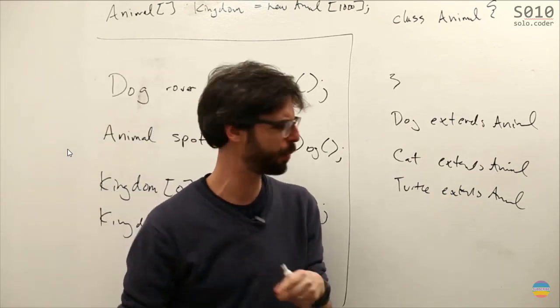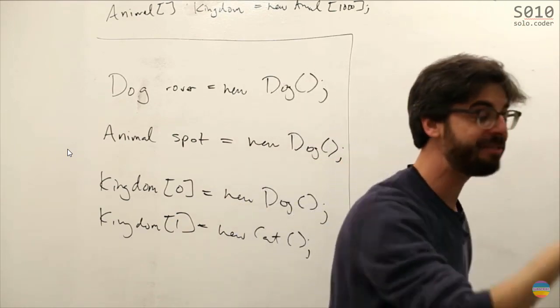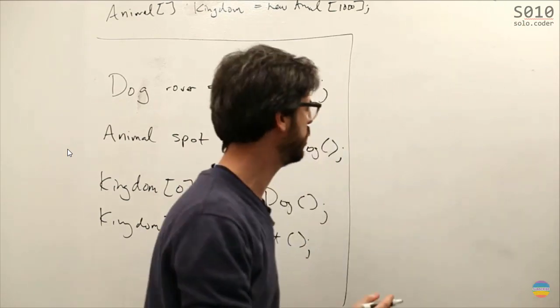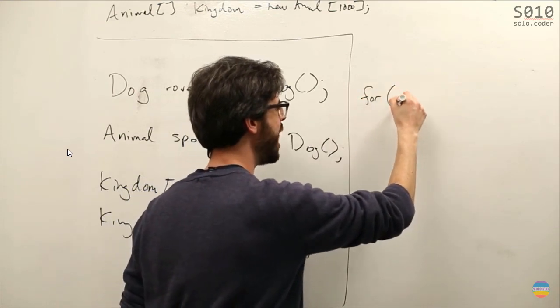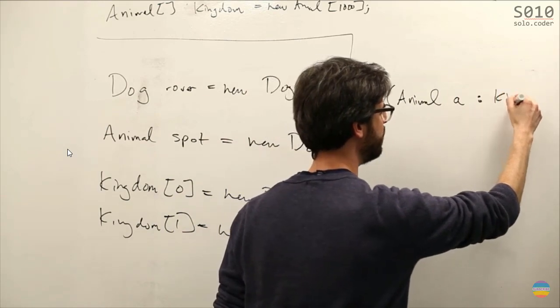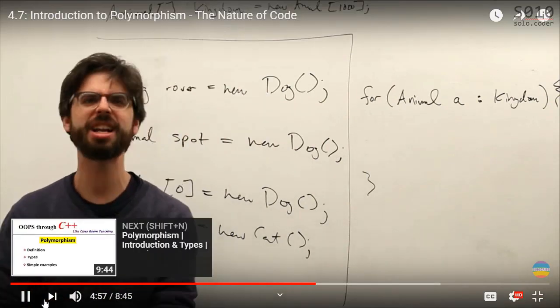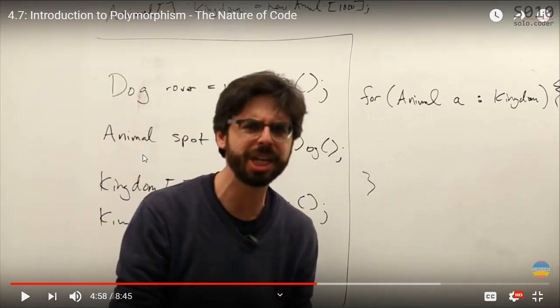What happens when we loop through that array? And we know now, by the way, that we have this new kind of loop that we can do. We can say for every animal A in the kingdom array, and what do our animals have? They had a sleep function. He's using a more Java-oriented syntax there. In our case, for C#, it would be something like for each animal A in kingdom. So it would be a slightly different syntax there, but that's the only thing that is Java-specific here, okay?